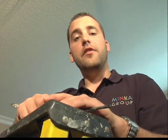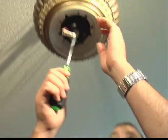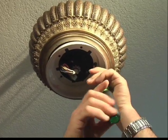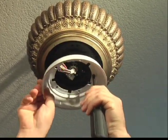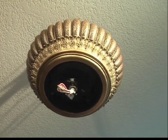Depending on the fan you have, it may have come with what we call a motor support plate. This locks the motor in place for shipping purposes and needs to be removed prior to installing any blades to the fan. Once the plate's removed, you can move forward with your installation.